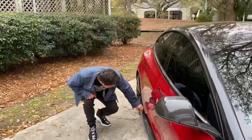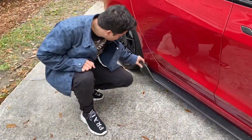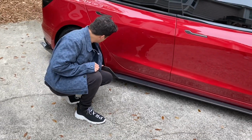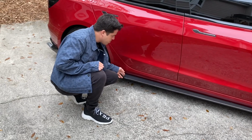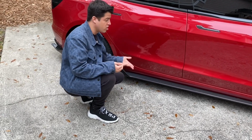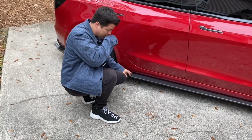The side skirts are a little different. It's good quality, what I got on the side of my car, but it's not McLaren quality. It looks really good. At least it looks very OEM. I'm pretty sure Tesla would put something like this, especially since we've seen what Tesla put stock. So this is actually way better than what Tesla put stock.